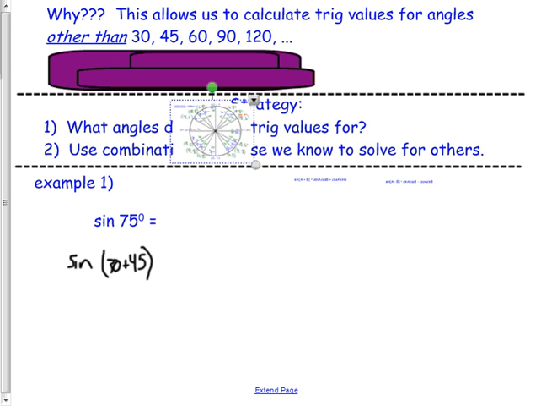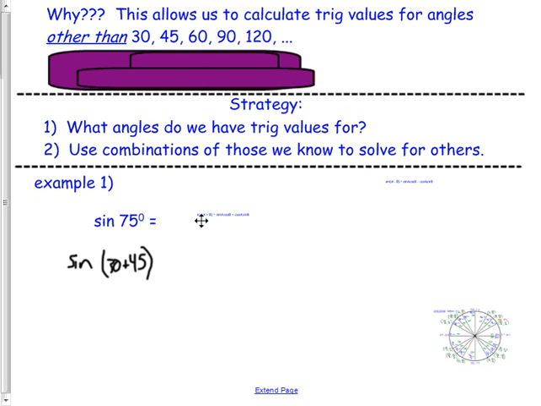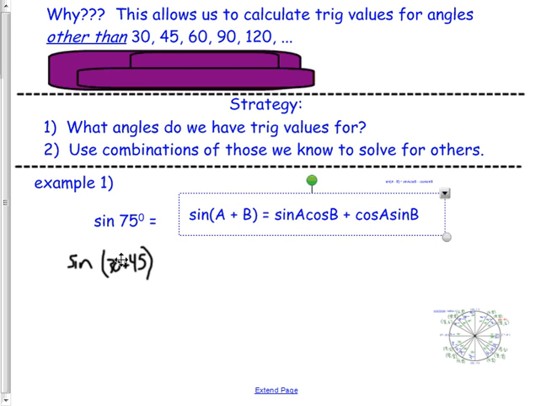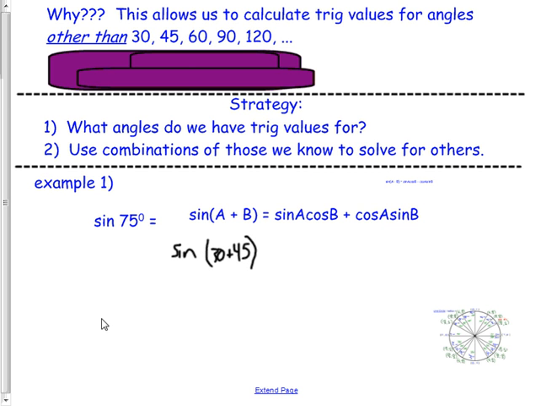So the equation I'm using for that is right here, sine of a plus b. So I'm going to plug in my values. In this case, it's just knowing the equation and plugging it in. Make sure you're not replacing sine of a with 30. You're replacing it with whatever the sine of 30 equals. So you're going to have the sine of 30 times the cosine of 45, plus the cosine of 30 times the sine of 45.